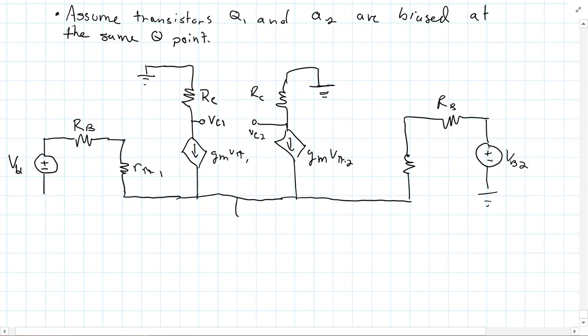GM VPI2, VC2, RC, and then VB2, RB. And then we're also going to have the current source. We're going to assume the current mirror is not ideal, so we're going to have some output resistance from that current mirror, and we know that output resistance is due to the early voltage. And this should be ground here as well. Plus minus VPI2, plus minus VPI1. And then RB here, I'm just going to put it off to the side. RB is resistance from voltage source.